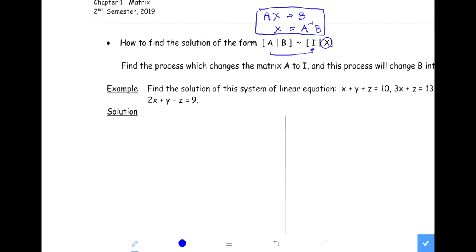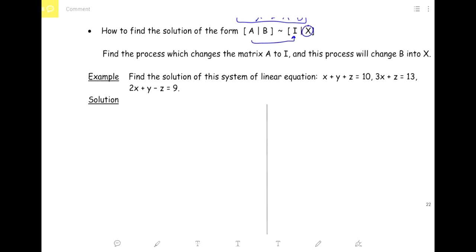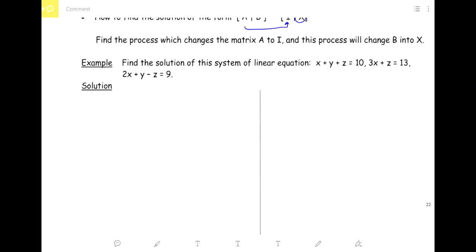Yeah, I tell you, it's not going to be easy. If I see things like this, and if I can choose, if the exam doesn't say do it with row operations, I will just go to Cramer's. I tell you, it's not easy. This one will exercise your brain, okay? It will make your brain stronger. Maybe not just stronger, it can make your brain like damage, okay? And if you make a mistake, maybe you will have a problem with your family. You're gonna start shouting like damn, damn, damn, like that. Maybe you start fighting your brother, your sister, you kick your cat, you kick your dog, okay?